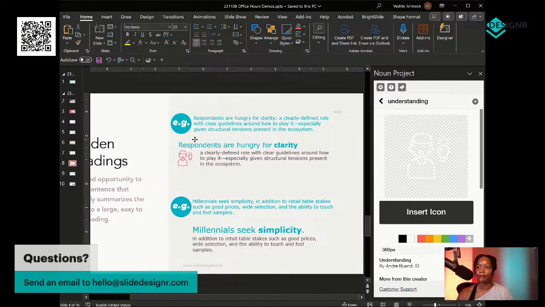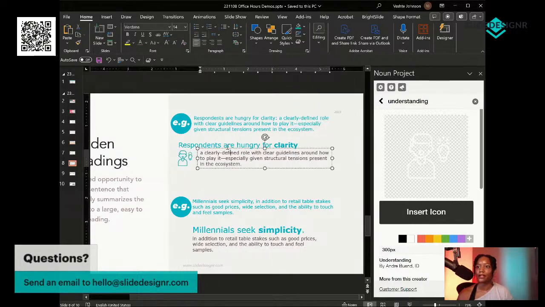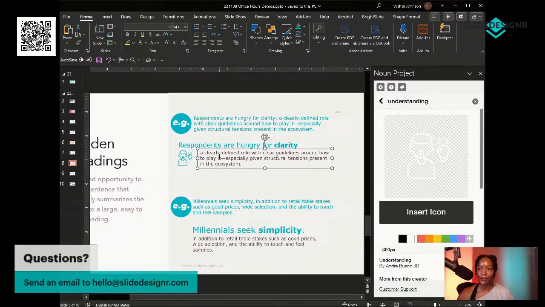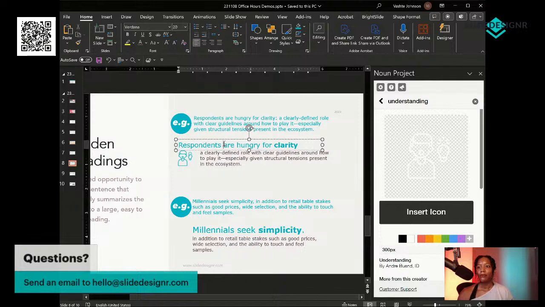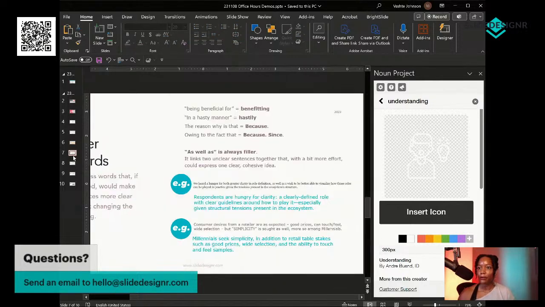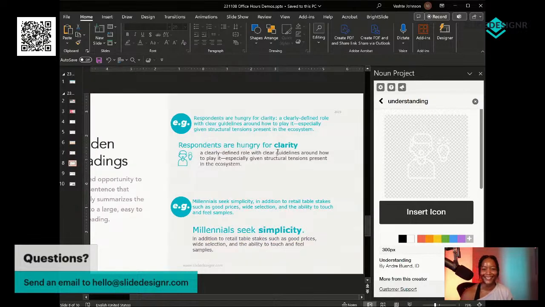Maybe make him the same color as that, so it's all consistent. You could do something like this and say, this is about clarity, right? You could not have done that before with "we heard hunger for both, blah, blah, blah." Like, not really.